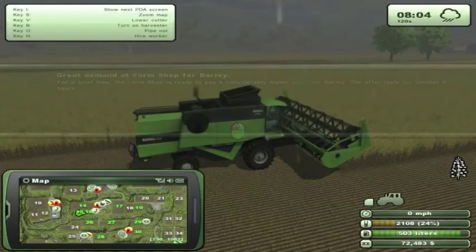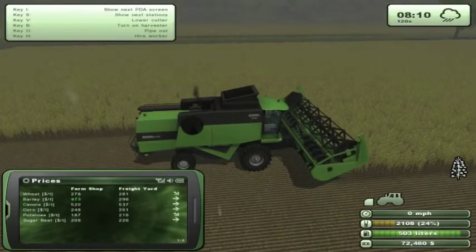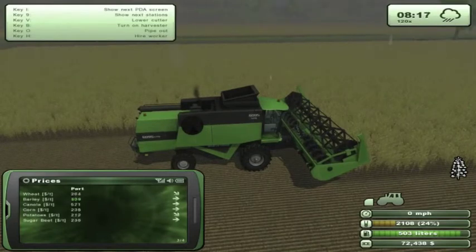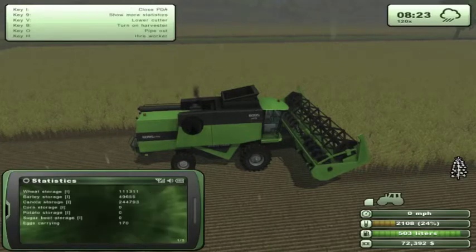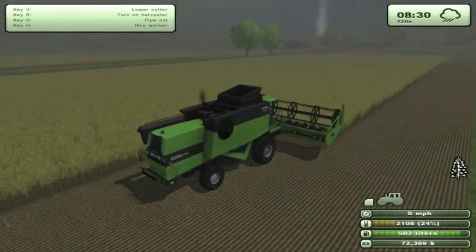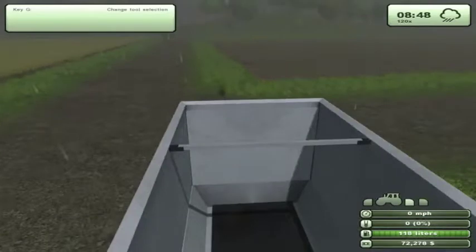Ooh, barley. So 1.6. That's not a bad price for barley. 4.73. It's not bad. But I don't have a lot of barley anyway. Okay, you can stop raining now. Any moment.